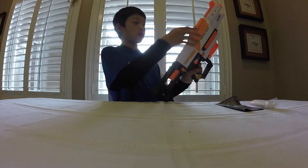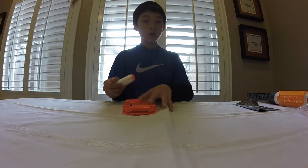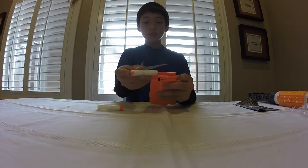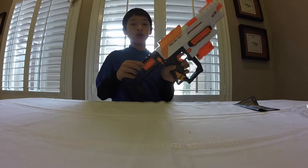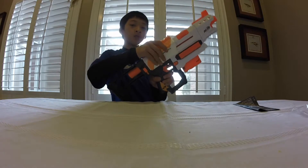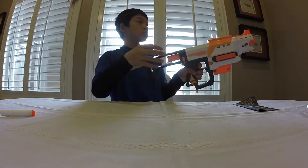You just go ahead and put the barrel on like that and it should fit right in. Included in the blaster is one six-dart clip. You go ahead and pump it right into the dart blaster. To shoot, you push forward and fire. To shoot again, prime backwards and then forwards, and then you can fire.